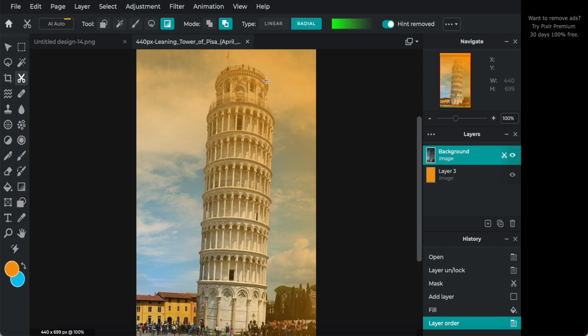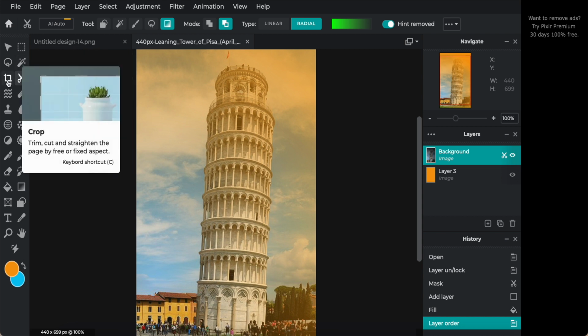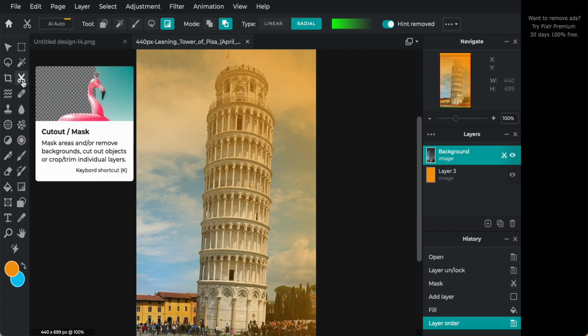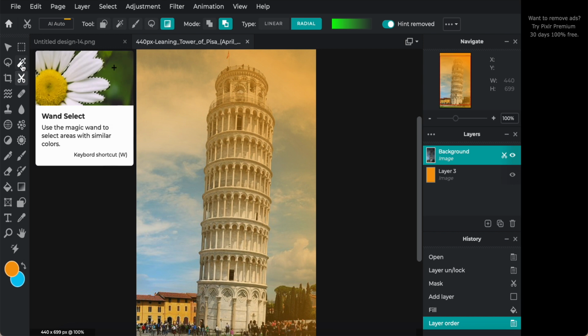Okay, so today I'm sharing about the wand selection, crop, and scissor cutout and mask. I feel sorry about that. I always mention this function is magic wand. Supposedly because this is called wand selection. Because I sometimes use Photopea, this tool we will say magic wand.